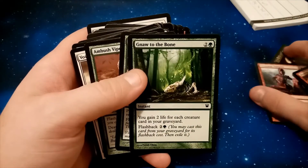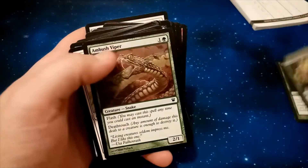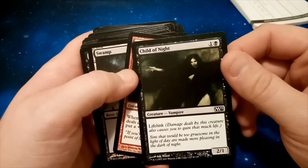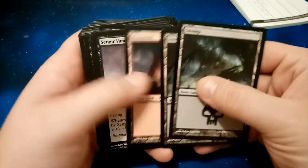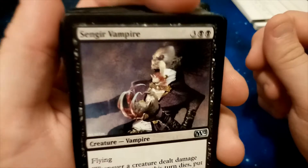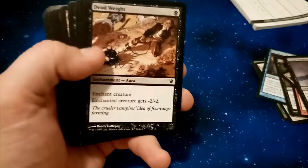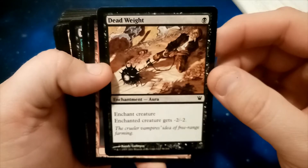We've got some green here — still in Innistrad. You gain two life for each creature card in your graveyard. Ambush Viper. Voice of the Spirit. Dream Twist. Child of Night. There seems to be a vampire theme going on here — lifelink. Can't go wrong with a bit of lifelink. Swamp, Swamp, Mountain. Sengir Vampire — I love the art on that; I love the classic Nosferatu feel to the artwork. I've always loved that card. It does remind me of Radu from the Subspecies movies — if you know about the Subspecies movies, you've indeed endured several treats.